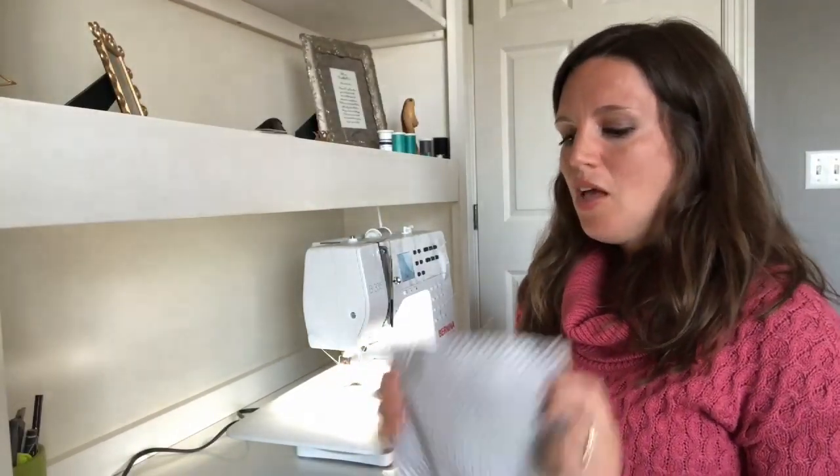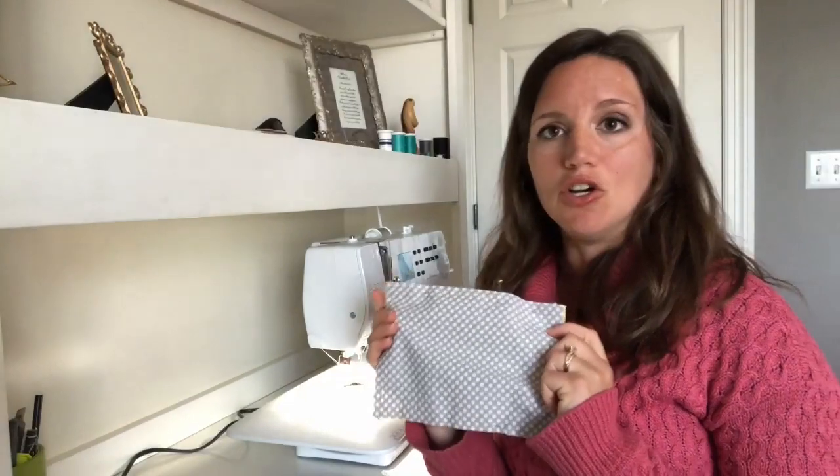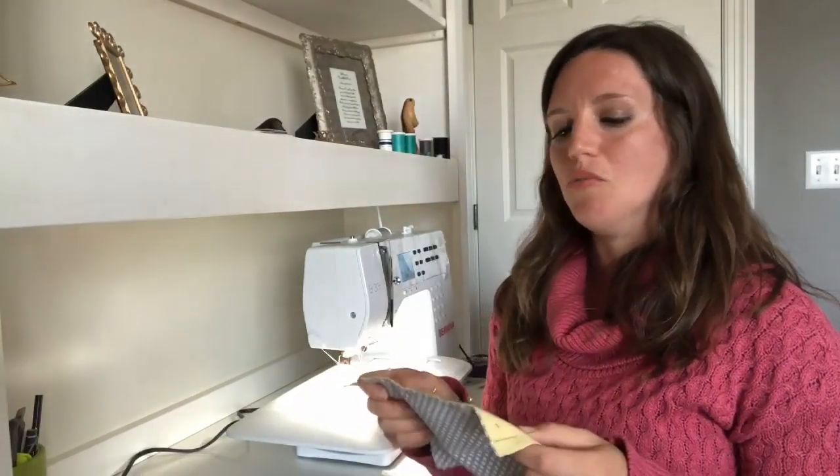I'm not really sure if this is high quality flannel — I just got it at Joann Fabrics. I figured we're going to be using this for my family and they're probably not going to care. I didn't really want to go out shopping, so a lot of this is what I just have at my house. So again, 100% cotton flannel — that's the yellow — and the gray is going to be the outside.